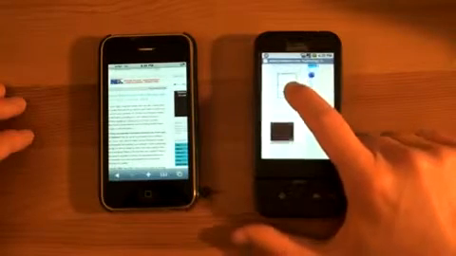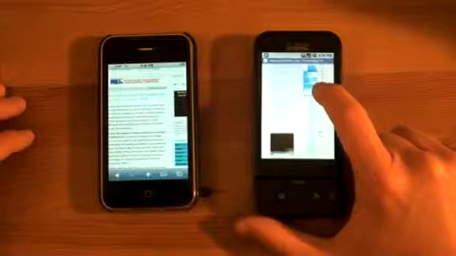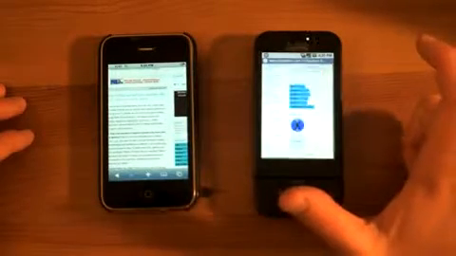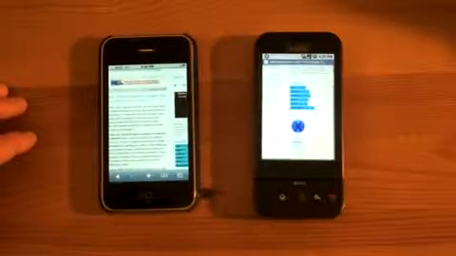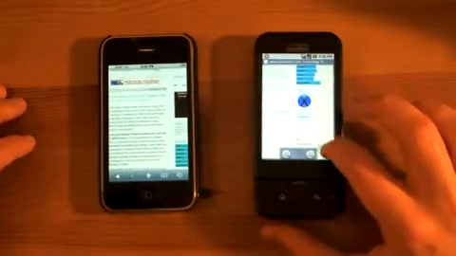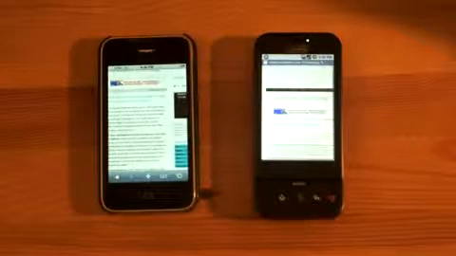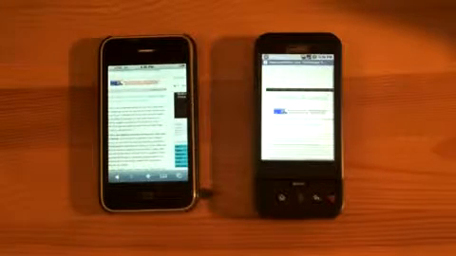It's like a little magnifying glass. You move it anywhere you want. Let's move it over those bars. And when you let go, it zooms in right on that area. It actually is very cool, and it's not so much of a gimmick. I actually found myself using it. So very impressive. Nice little feature that Google has added there.